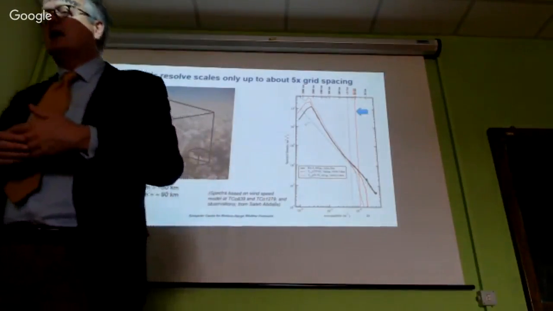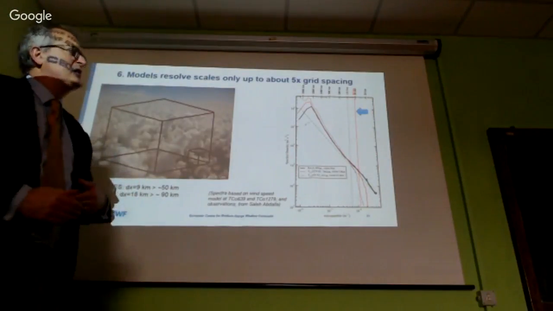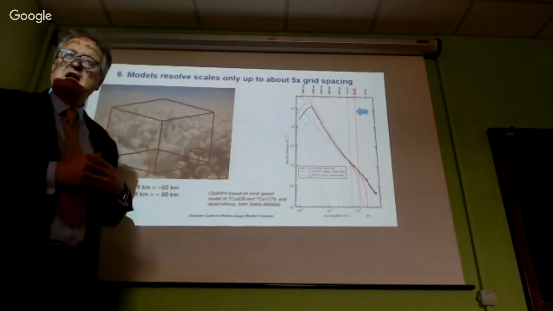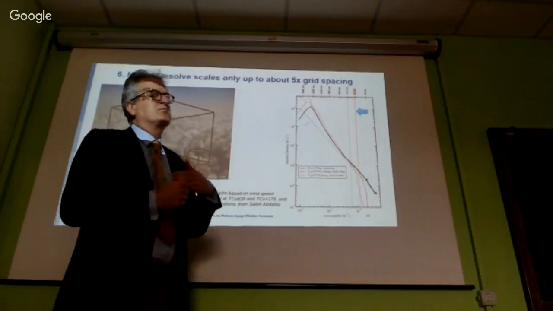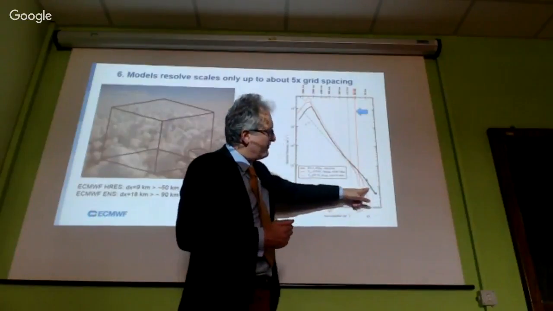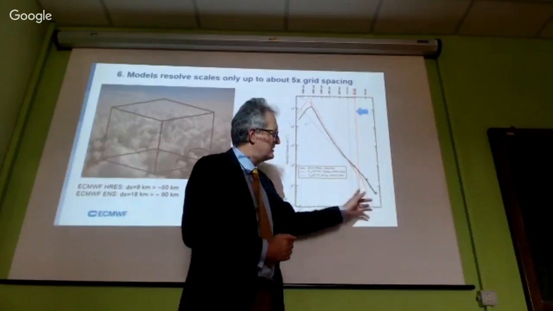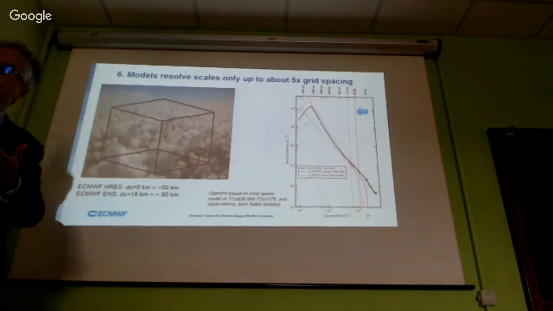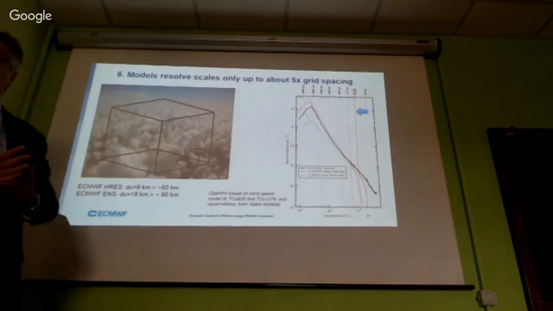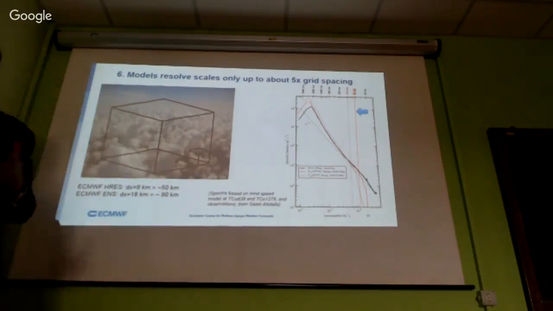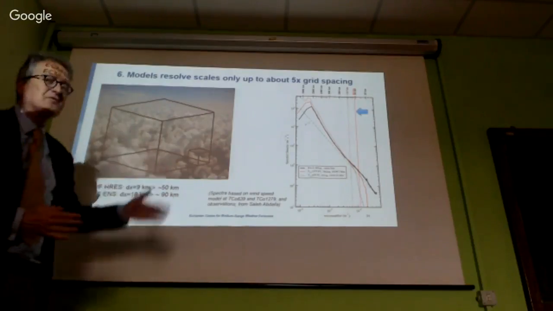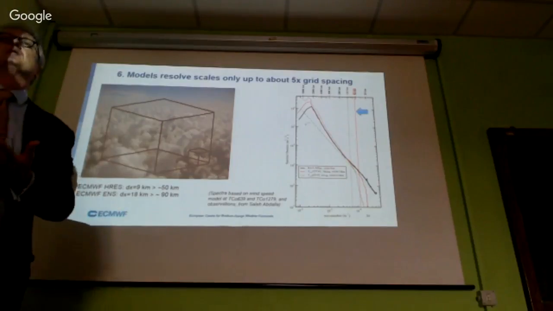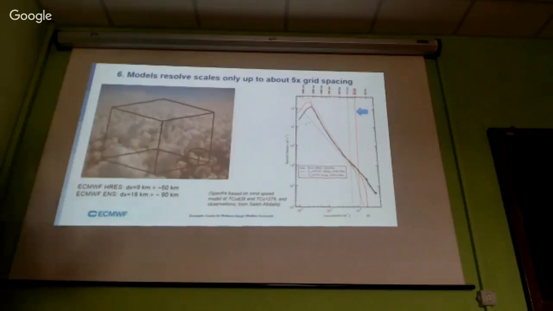Why is that? Well, to make it possible to integrate the equations numerically with a time step which is not too short, so that we can finish our integration in a reasonable time, we have to apply certain dissipation processes. This means that the finer scales the model simulates are not simulated as well as in reality. So even if our grid spacing is 9 kilometers in the ECMWF high resolution, the scales which are simulated well, where the model has the same statistics as observations, are actually about 50 kilometers. So the ECMWF highest resolution model has a natural resolution of 50 kilometers, the ensemble of about 100 kilometers. If you're running a model with 2 kilometer resolution, you're not actually resolving scales up to 2 kilometers, but most likely 2 times 5.